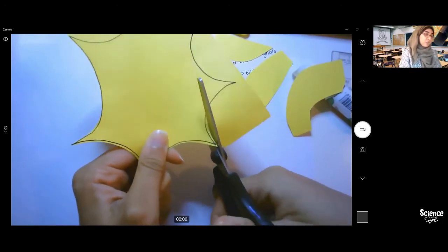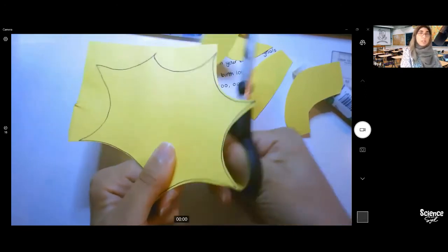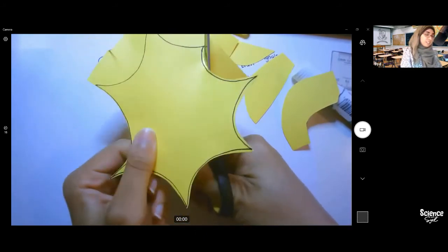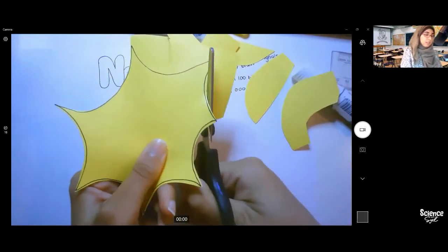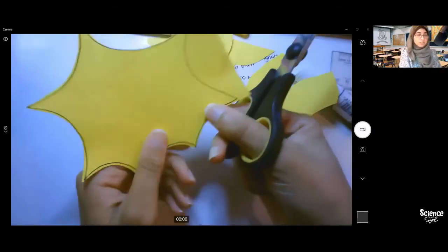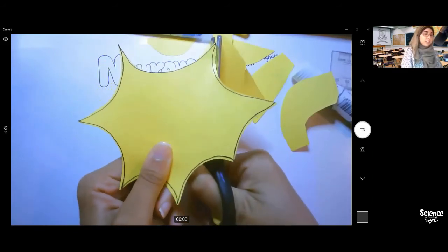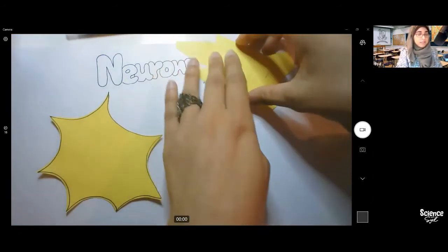And this is in a weird shape. It's not like your normal animal cell shape. It's a weird shape. So I'm just going to go around and I'm going to cut all of this out like this. And then we're going to stick it down. So let us cut that out like this. And don't worry if you've got different amounts of curves. They all look very different anyway. And if you ever get a chance to look at a nerve cell down the microscope, make sure you take that opportunity because they're amazing.